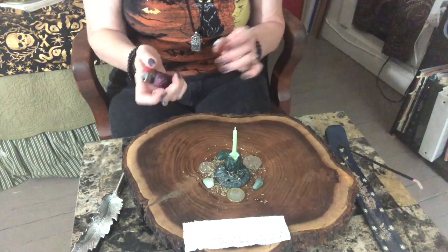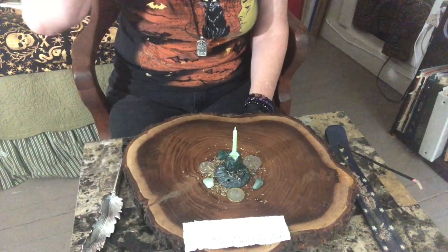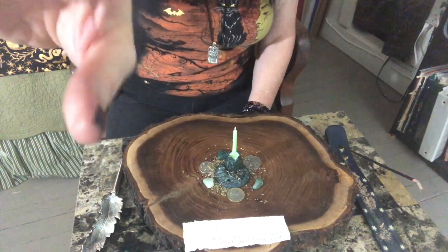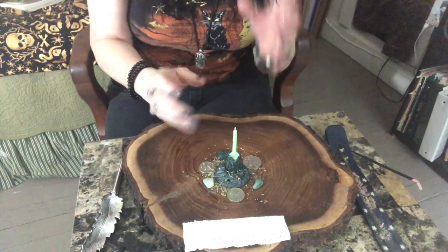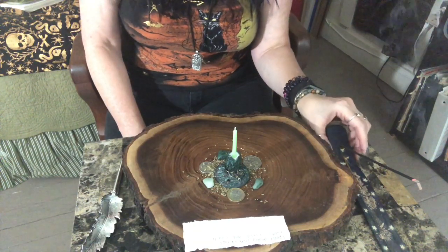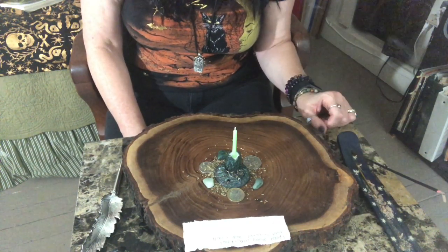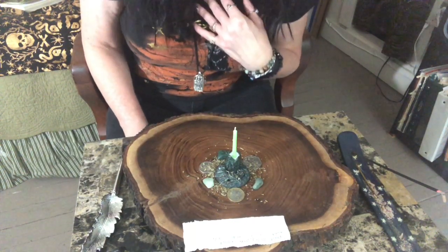This is a super cool, powerful way to do a spell, you guys. I hope that you get an opportunity to try it. So I'm going to reposition this so that you can see what I'm doing as I'm lighting this candle and working this candle. I am going to do it on time lapse because nobody wants to watch me chant this over and over for 20 minutes. The only person who really wants to do that is me.